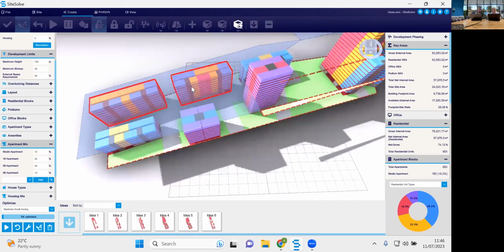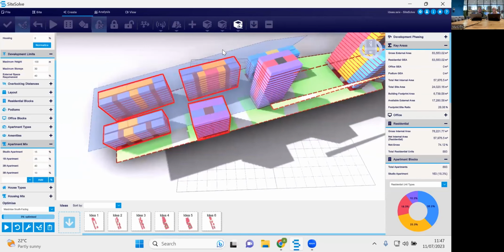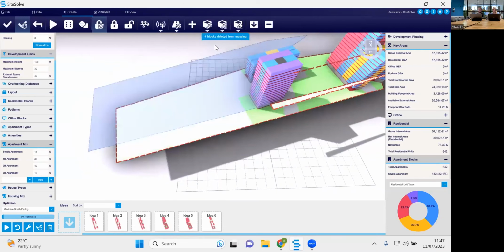Yeah, and on that, I think we didn't really touch on the Create tool in too much detail, but it is really powerful. It is that whole process of being able to design to potentially initial ideas that you already have for a site, but then also run generative design around that or on top of it. In this case, I'm going to remove these buildings here because I might already be well aware of what I want to get on this part of the site. So I can go in and draw blocks within here.